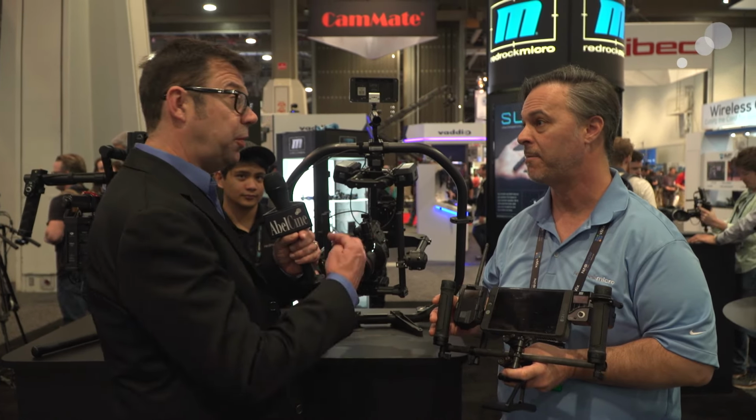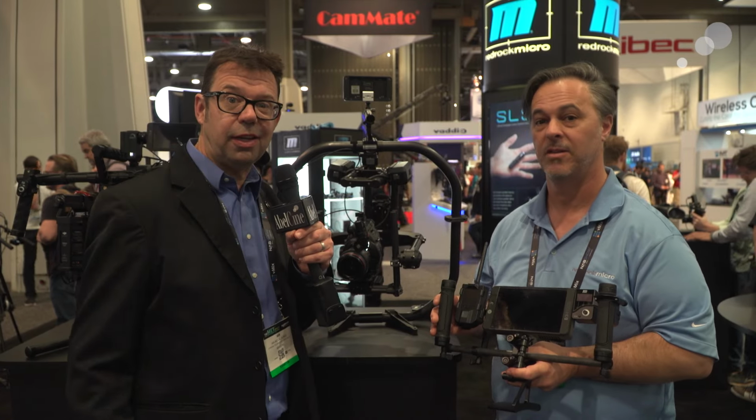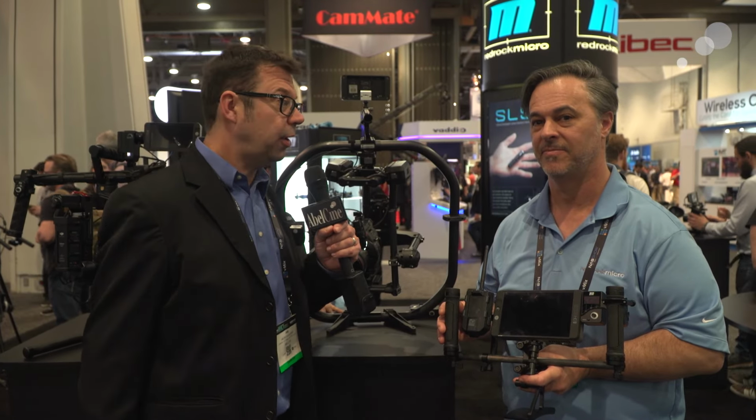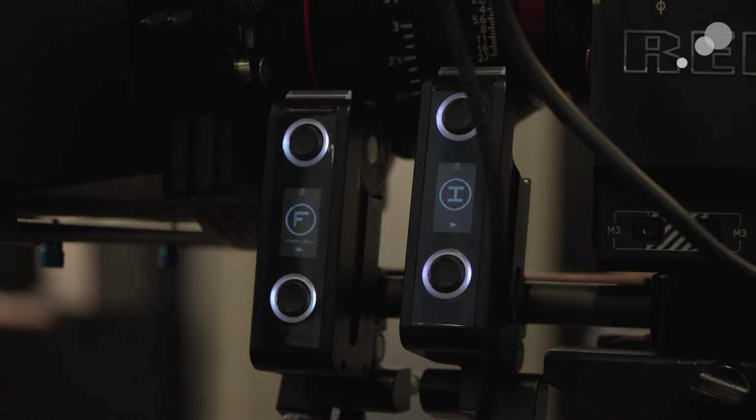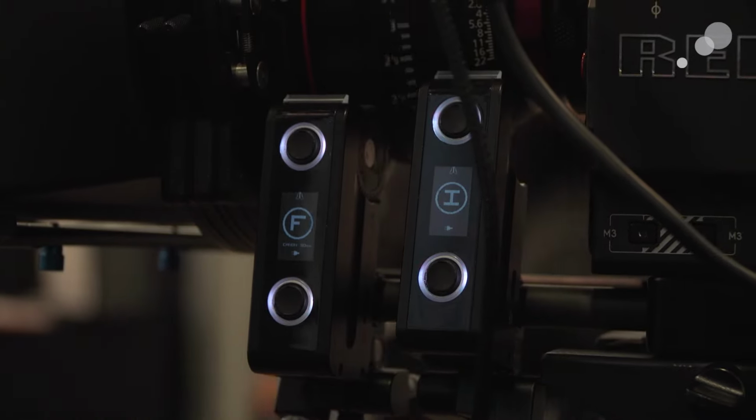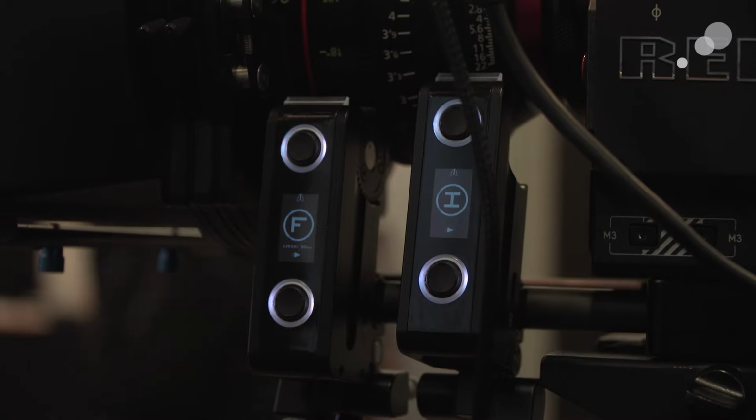Okay, and across the booth here, we got something else we want to take a look at. New technology. It's going to be hanging out on the Red. All right. Okay, so we've moved over to the Red here, and we see some new things out here with readouts. So what's going on? So last year we previewed the Eclipse system, and that's basically our new generation of products. This is actually showing you the release versions. We're going to demonstrate some to you right now.